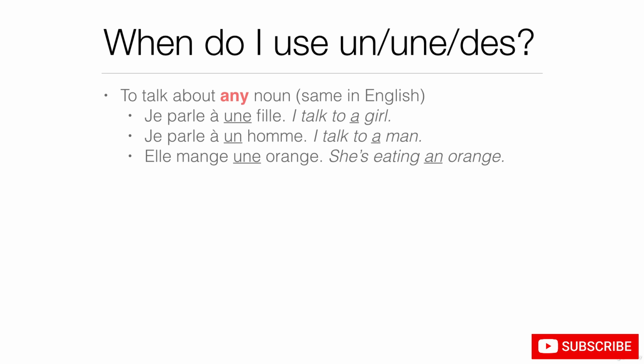However, going back to the le, la, les, it is used in a general sense, to talk about a concept or an idea, such as the idea of eating an orange, the idea of studying psychology, the idea of learning a language. That's where we would use the le, la, les, whereas with this one we are talking about a specific noun, just not a specific piece of that noun. For example, a girl could be any girl, or a man could be any man, as opposed to when we say I'm studying French with le, la, les, where you're talking about the overall concept. Whereas the un, une, des is just a part of that group.